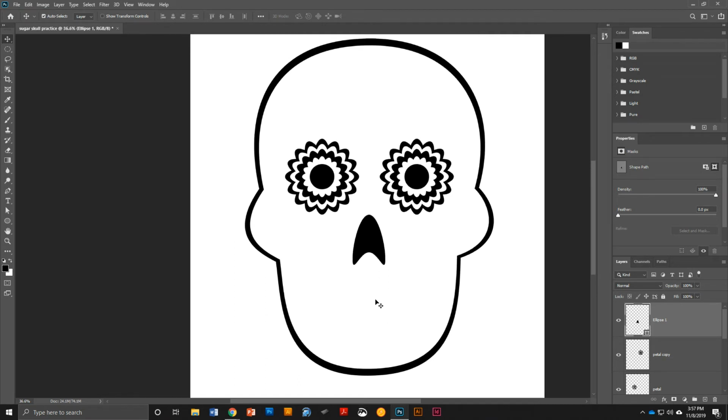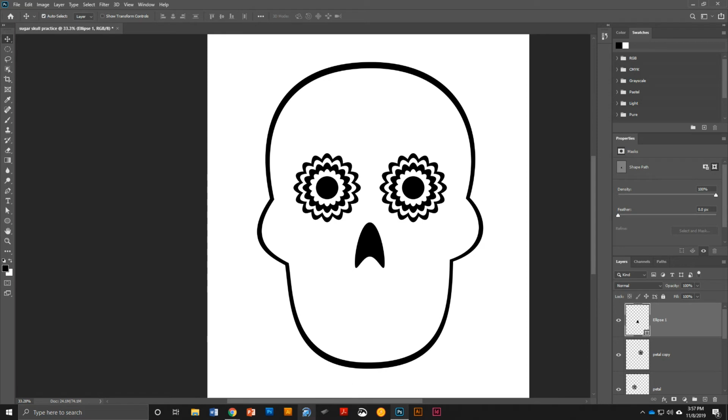Okay, so once you get to this point, this is pretty much where you want to stop, because from here on out, the next things we're going to work on are some more decorations for the top of the skull, and we're going to do the teeth. And the teeth is a whole video by themselves. So once you get this far, be sure to pause and work on it. Take your time. Then move on to the next video, which is called Sugar Skull Teeth. All right, little G's. It's a work in progress, so good luck.